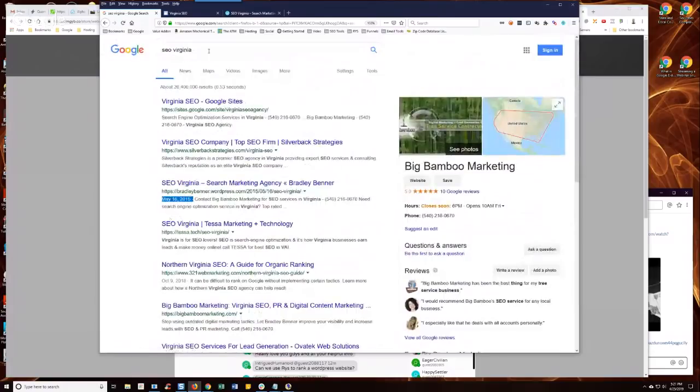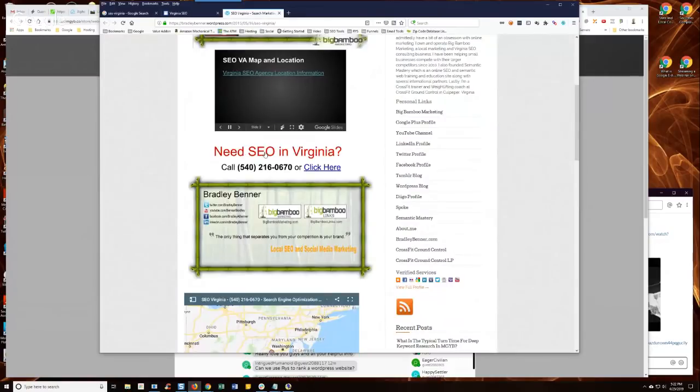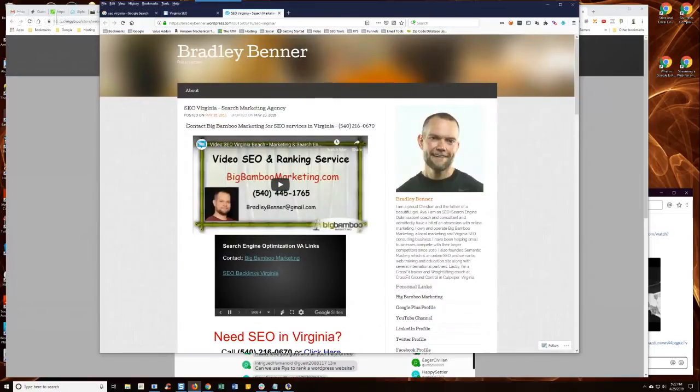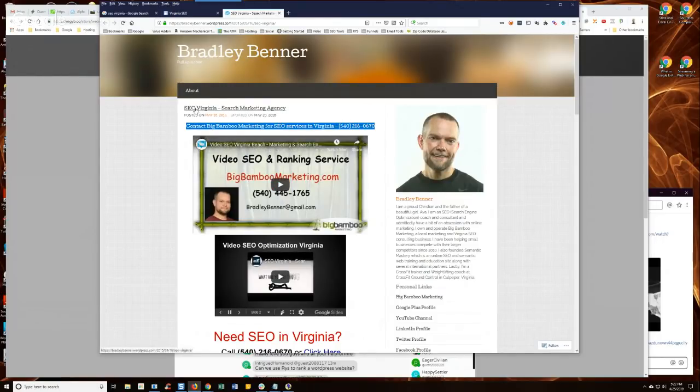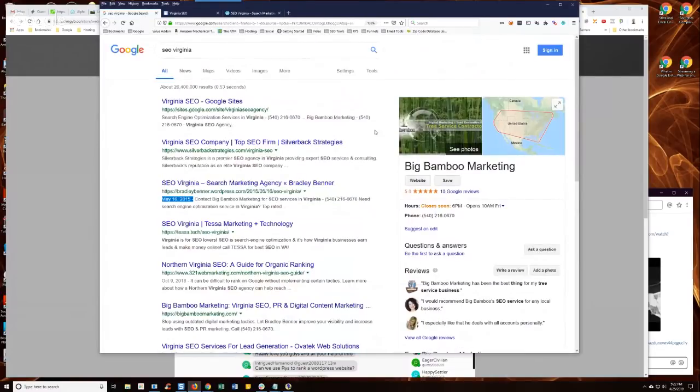But what's crazy about it is if you take a look at this page, guys, honestly, everything that's an image, these are all embedded iframes, and there's not even a single piece of text on this page other than this right there. That is the only text in the post body of this page. So it's got the title, and it's got that text. And if you look at the page source, the rest of this, guys, is just iframes. And yet here I am outranking all the other SEO companies in the state of Virginia for the keyword SEO Virginia and many variations thereof. And it's just from this drive stack and from syndication network properties. Think about that. That's crazy powerful.